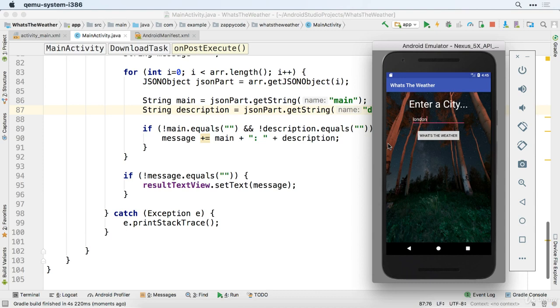So let's try London first. That was our first example. What's the weather? Light rain. Okay. Let's see what it's like in Paris. Clear sky. Let's see what it's like in Tokyo. Broken clouds. And let's see what it's like in Shanghai. Look at that. We've got moderate rain, and we also have mist. Now you'll notice we had two things in this situation with Shanghai, but they all showed on the same line, and it just kind of made it hard to read.